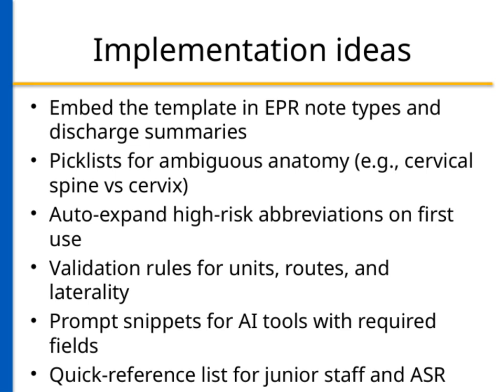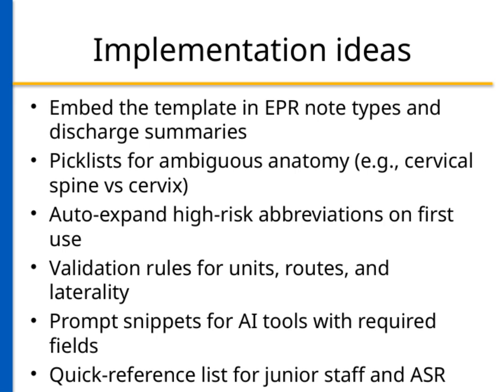Now, let's look at some practical ways to embed these templates effectively into our workflow. First, we can incorporate them directly into EPR note types and discharge summaries, making sure they're easily accessible when documenting. Next, for areas with ambiguous anatomy, like distinguishing between cervical spine and cervix, we can use pick lists to streamline choices and reduce confusion. It's also important to auto-expand high-risk abbreviations on their first use, so everyone understands exactly what we're referring to and minimizes errors.